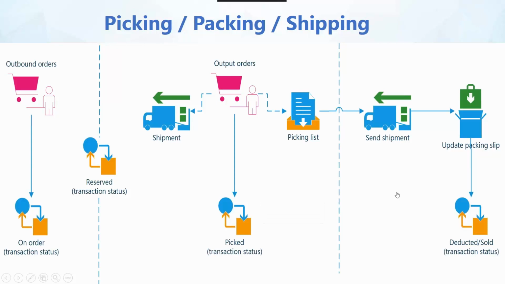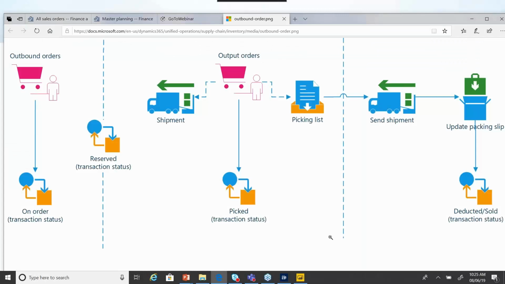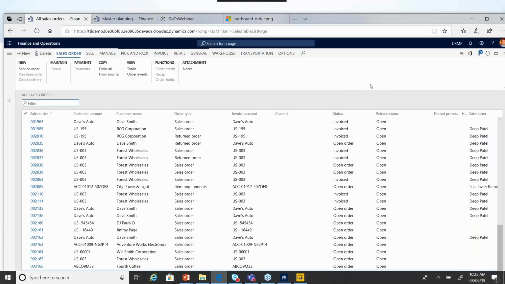So from there, one of the big things is, how am I going to ship certain types of orders, what kind of items are on it. And one of the things you can see, and I'm going to move to my live demo here real quick, is these sales orders are going through these various transactions. This is my live demo, and I'm moving around.